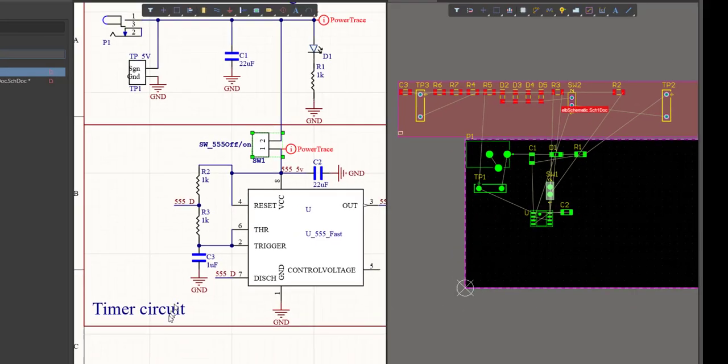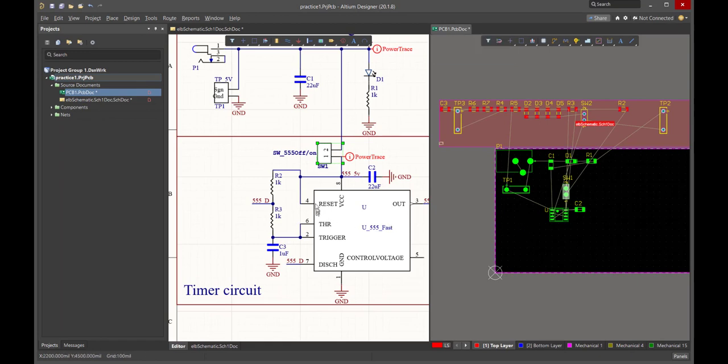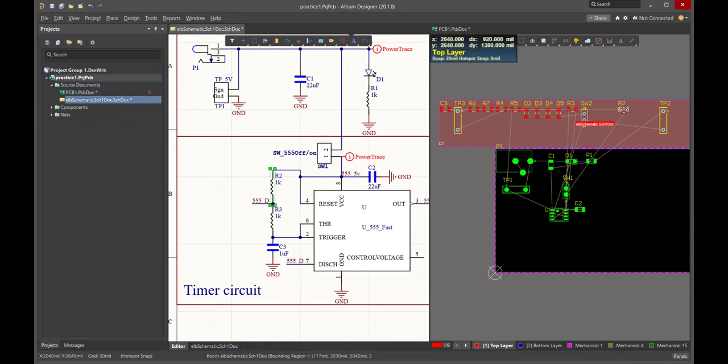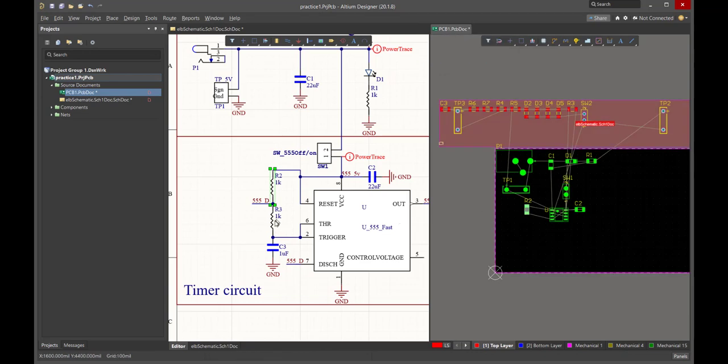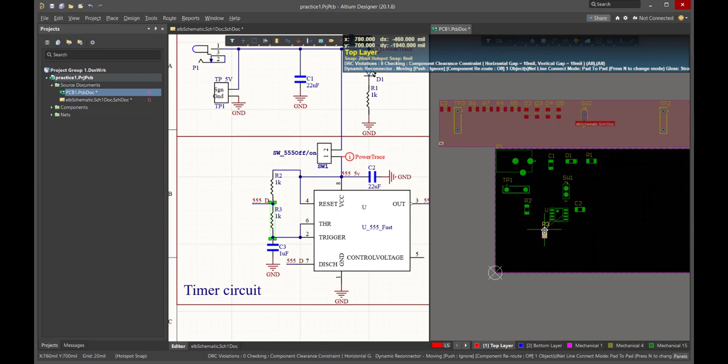Oh, we need the timing circuit, and that's going to be over on this side. So I'm going to highlight the top resistor. That's this resistor here. I'm going to drag him in, and again, I'm going to rotate him vertically because I want him to appear kind of as the circuit is. So here's going to be one of the timing resistors. I'm going to grab the next timing resistor. That's this one. Again, I'm going to rotate him, and I want to make sure that I get the orientation correct.